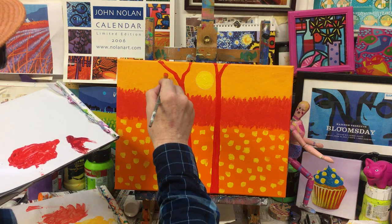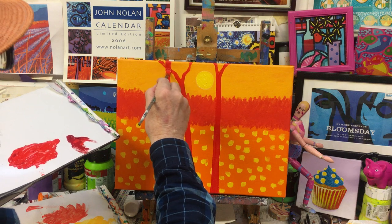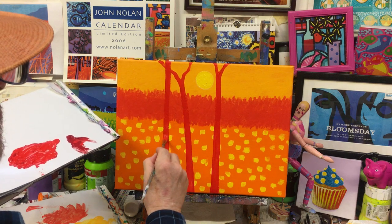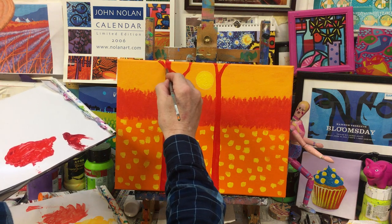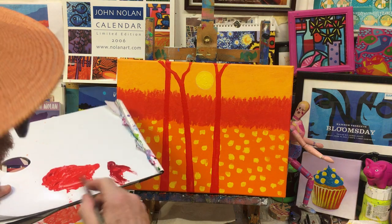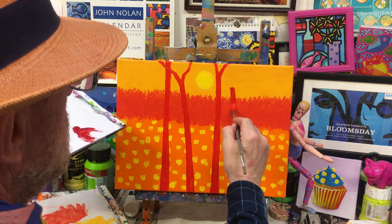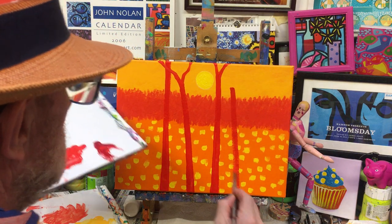And then with this one then, I think what we're going to do is we're just going to go straight up, as if that goes straight up. The branches haven't divided yet on that one. And we're going to just make that more definite there again. Okay, can you see that? Just to vary it. Then maybe on this side, we're going to have a lower one. And we're going to have this one at another angle, coming down here.